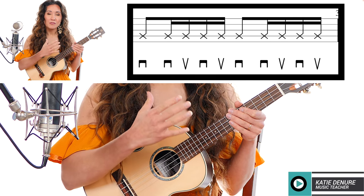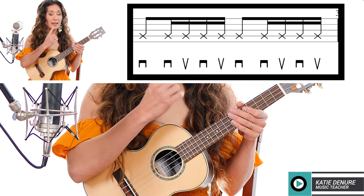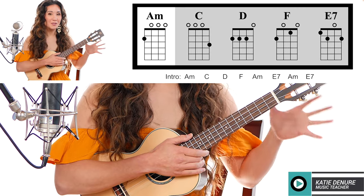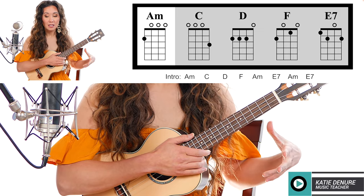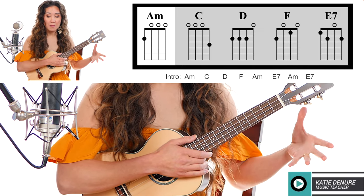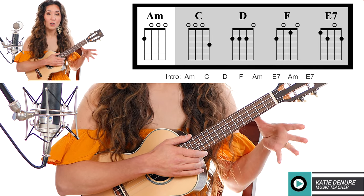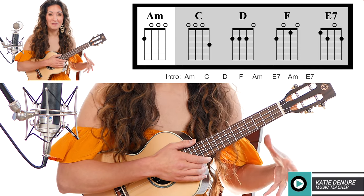So make sure that if you have a chord that is held for 6 counts, you've strummed that entire strumming pattern cycle. Let's start off on the intro, which is also the instrumental. It's A minor, C, D, F, and then A minor, E7, A minor, E7. Each chord is held for 6 counts. All right, 6 beats, 1 strumming pattern cycle.